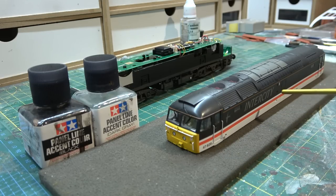This loco, 828, wasn't painted into InterCity livery until 1990, and even then the actual swallow in the InterCity text was not present on the locomotive. It ran for a few months like that before finally getting the swallow and the InterCity text added to the livery in 1991. So with my layout being set in the very late 80s into 1990, this locomotive would have been straight out of the workshops. So it's important to make it look relatively clean.